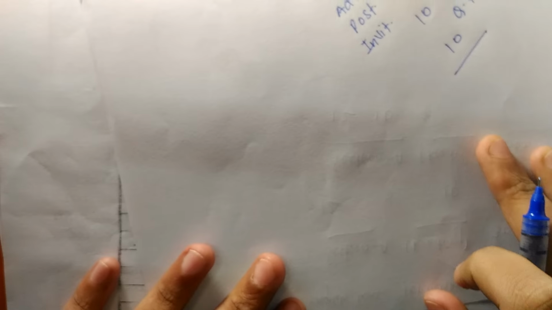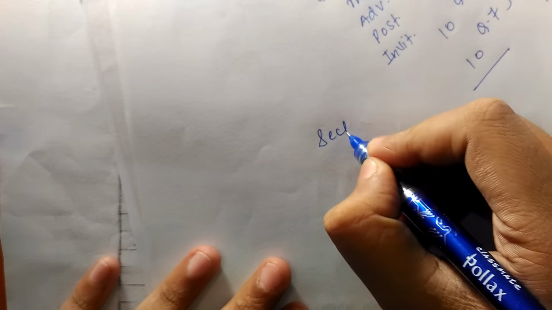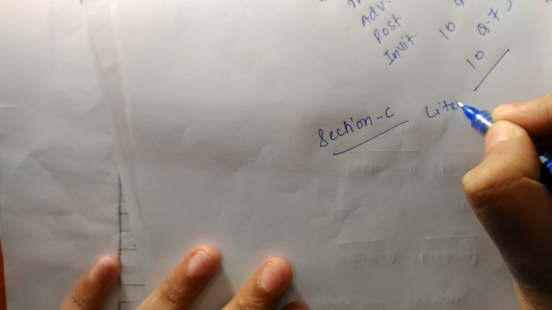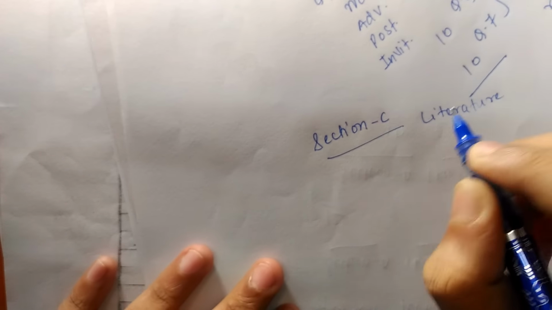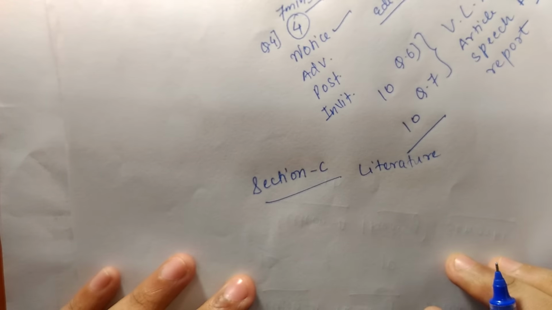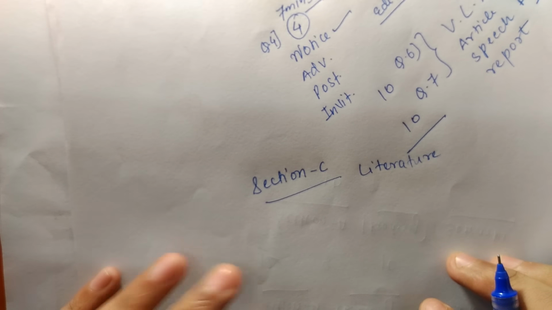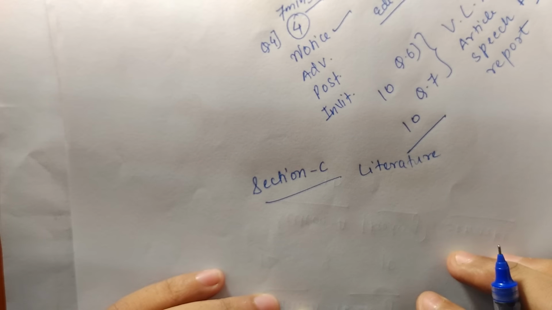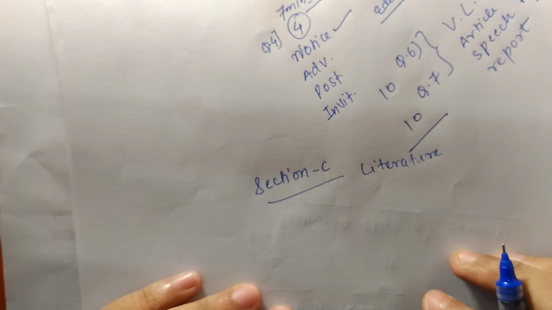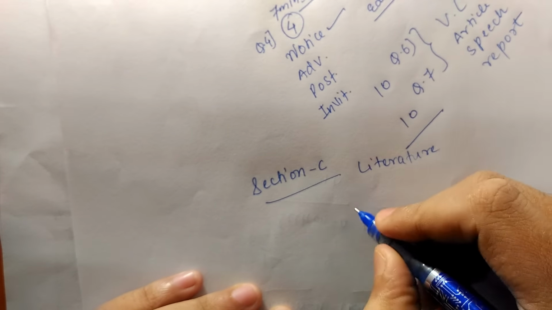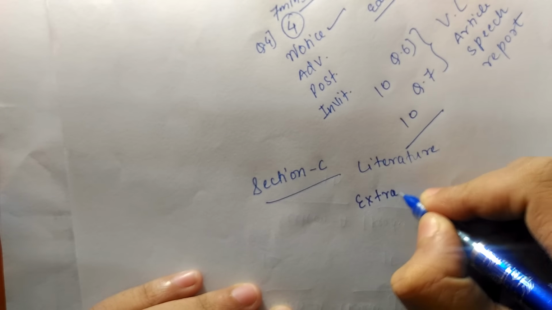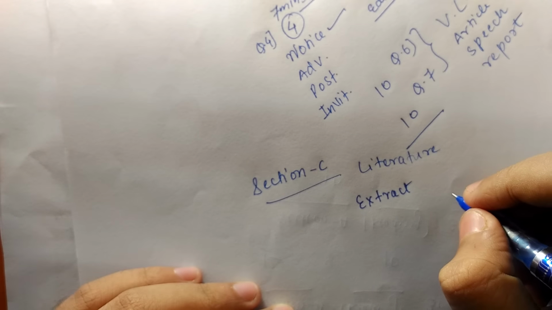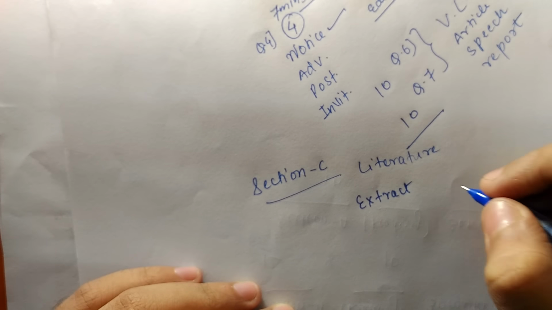Let's go to the last section of your question paper, which is Section C, which is your literature. That is based on the textbooks Flamingo and Vistas, and also on your long reading texts, that is your novels, The Invisible Man and The Talisman. This has many questions. Let us see one by one. The first question will be an extract based question from a poetry. So you can select your favorite poem. There are almost 4 to 5 poems in your syllabus.